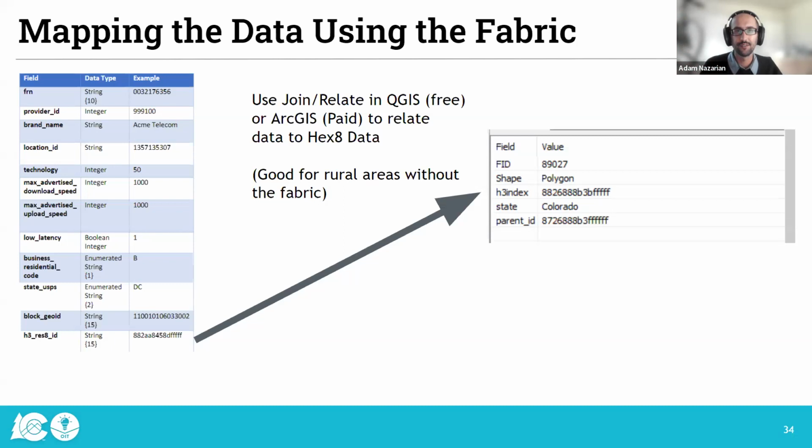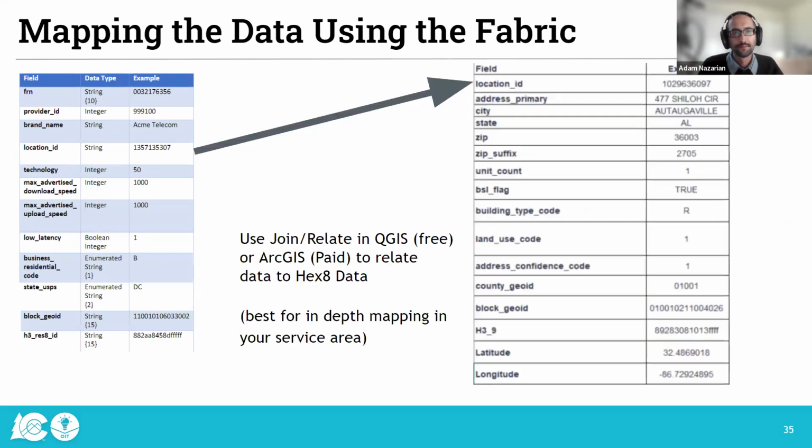And that'll give you kind of a better rural representation of the fabric and help you run statistics. Finally, if you have access to the fabric, you can link those location IDs, and that'll be a much better process in terms of, if you look at the bottom there, there's a latitude and longitude. So you'll literally be able to say, this is the location and this is the service.